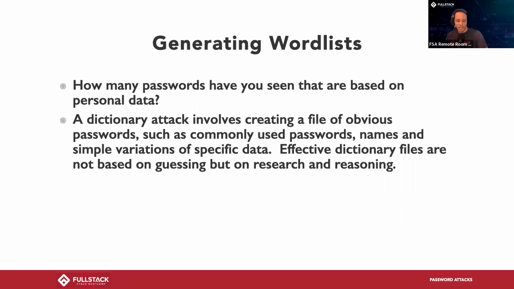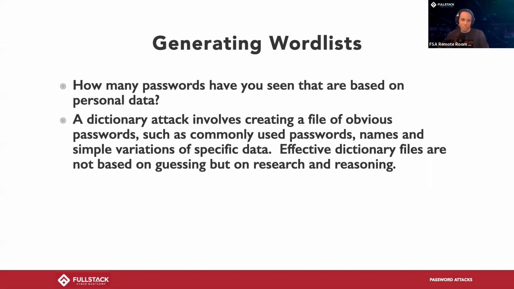So same idea, right? People make bad passwords. We generate passwords based on personal data, right? So the starting point for our password attacks is going to be knowing what the requirements of a password are, and then using that to generate a list. So for example, if we know that a password has to be at least 8 characters, and it has to have letters, and it has to have numbers, and it has to have signs, we're not going to add any password that doesn't meet those requirements to our word list, because it wouldn't work. It would never work. Okay. So we need to know the password requirements so that we can generate an effective word list, because all of these attacks pretty much are going to be based on how good our word list is.